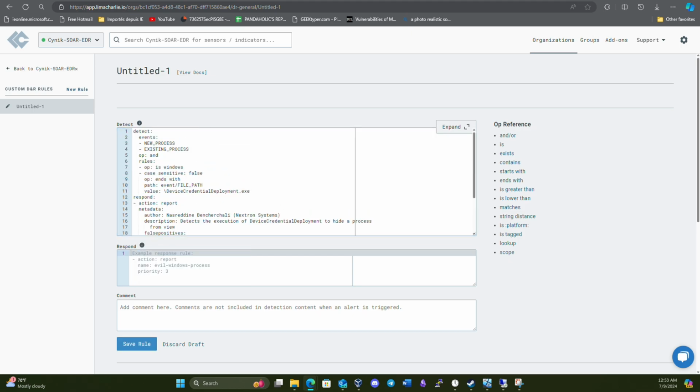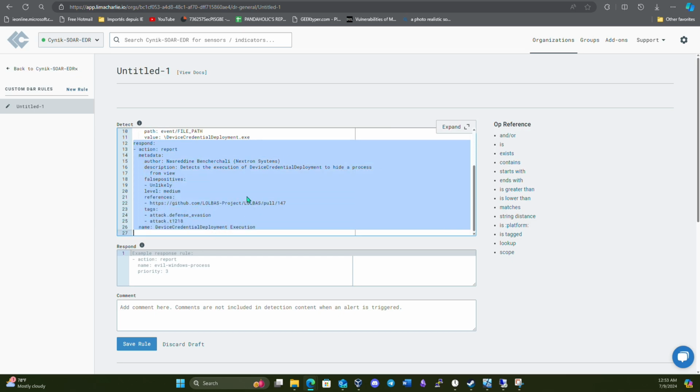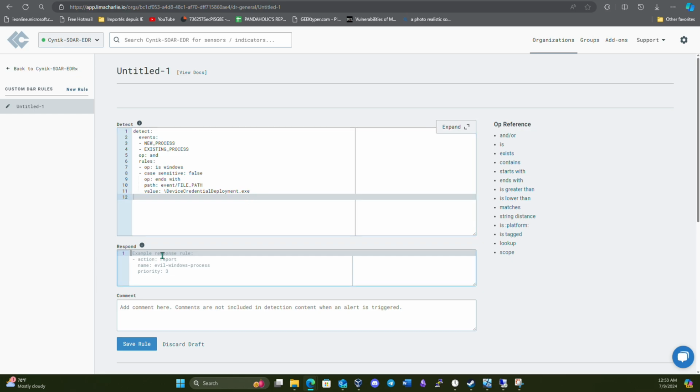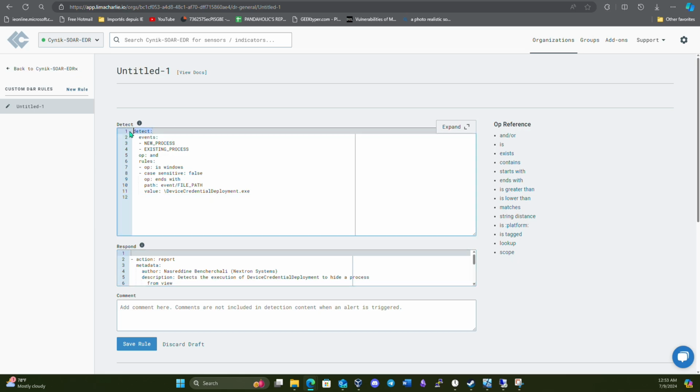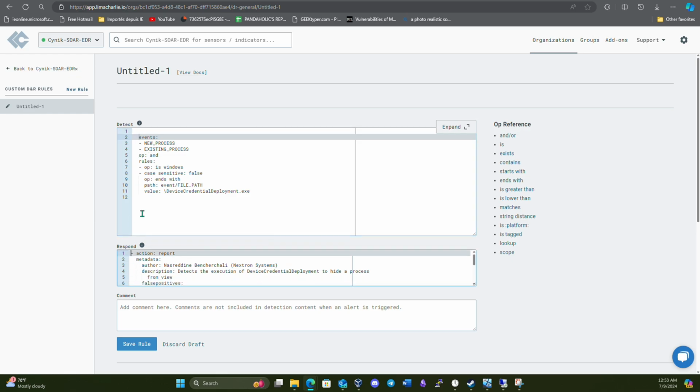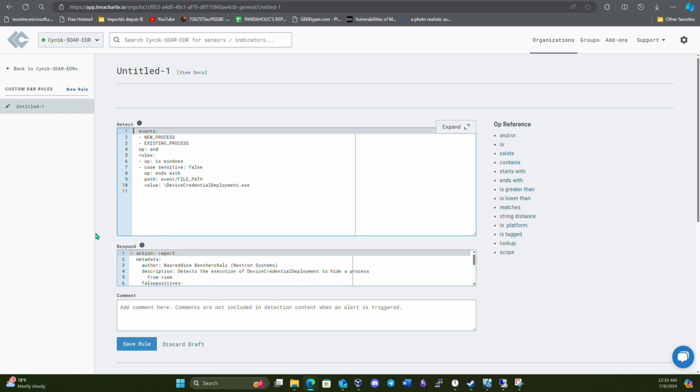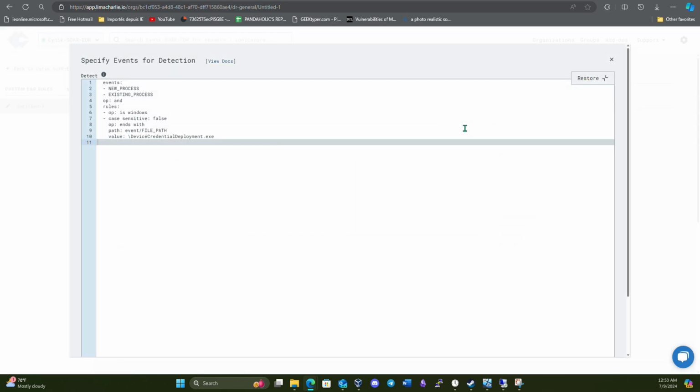Now if you take a look at the top, we do see a detect, we do see a respond. So this essentially signifies the two blocks here starting from respond. I'll just select all this and cut it, and then I'll paste it inside the respond block. Now we don't actually need the respond here, so I'll just go ahead and remove it. Remember that respond is just telling us that, hey, this is the response portion. Similar to detect, we don't need it. We'll remove it and expand this.